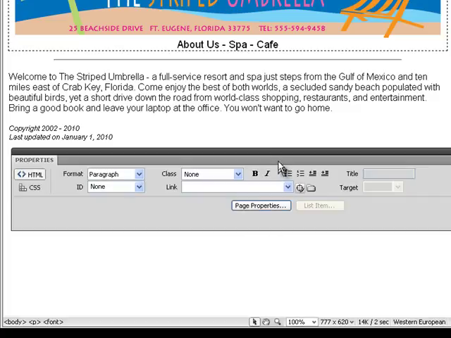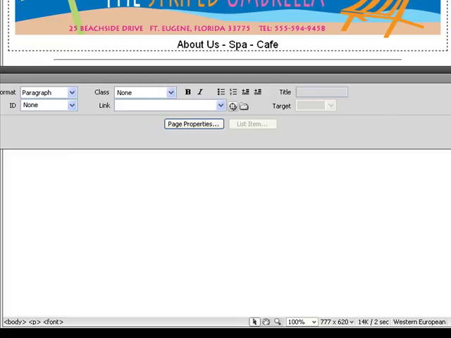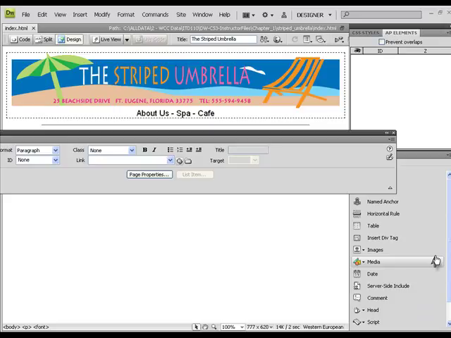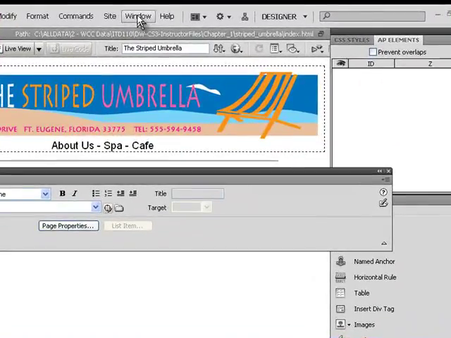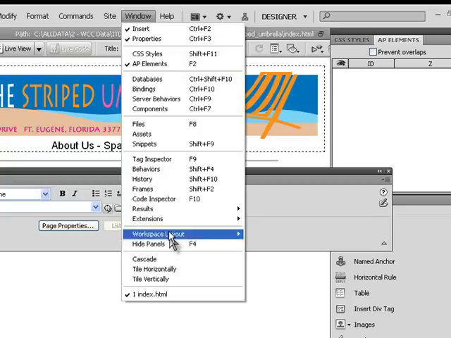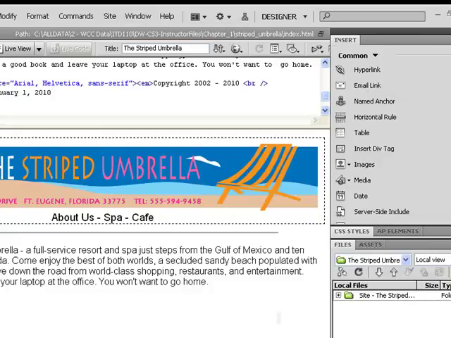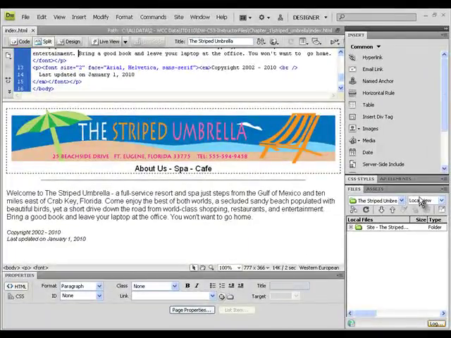But let me just show you, if I bring this up here and mess it up a little bit, and I close this toolbar completely, okay, you can see that I can reset my designer view. This is what I'm in. I'm in designer view right here. So I can click on window, come down here to workspace layout, come over here to reset designer. And the reason it says reset designer is because I'm in the designer view. So I can click on reset designer and you'll see that everything goes back into place the way it was at the very beginning.